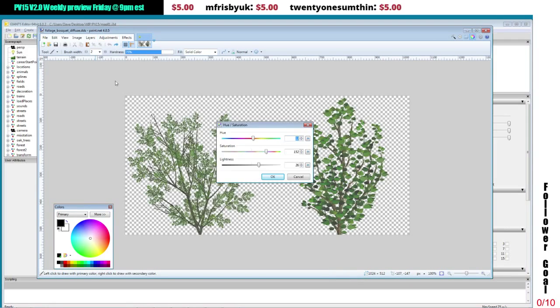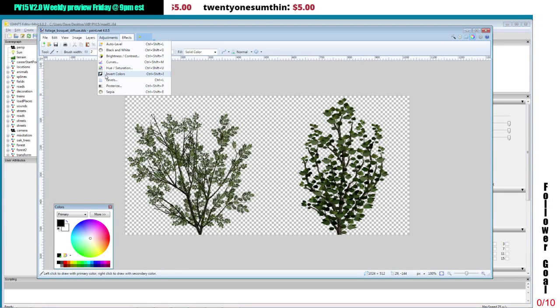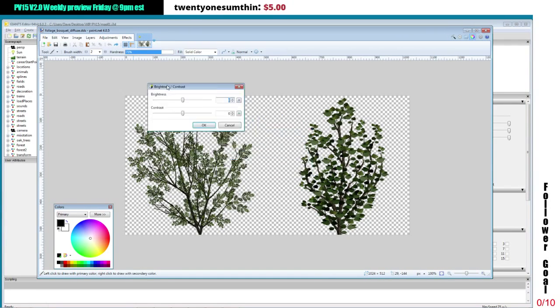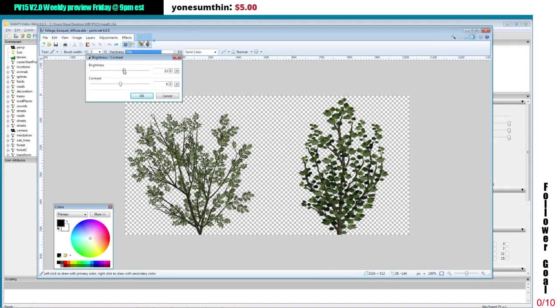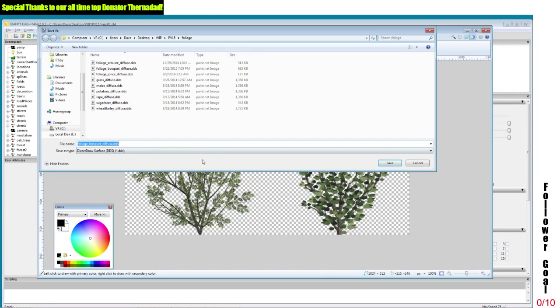Maybe just let's not mess with the colors so much, but let's try to mess with the brightness alone. See if that gives me the effect I'm looking for. I just don't want it to be as dark on our map, so I'll bring the brightness level up, and probably going to have to bring the contrast level up just a little bit to get some of the detail back in. Let's try that. File. Save as. I'm just overwriting the file that's already there.